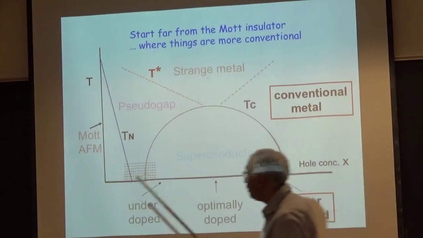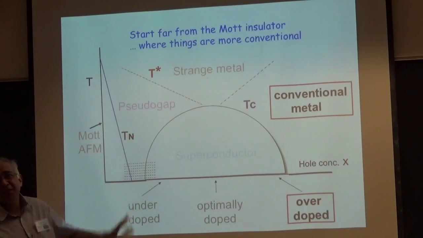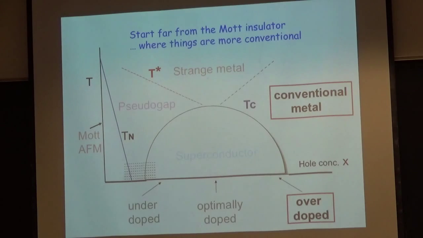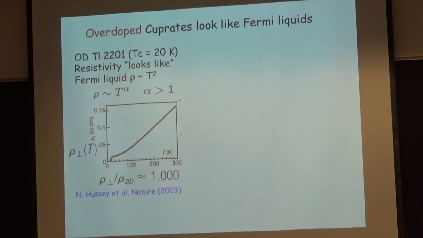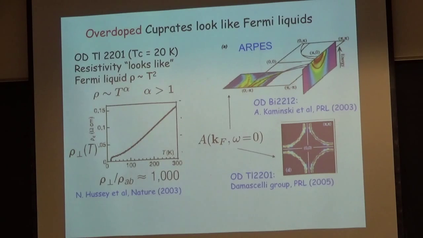What I should do logically is start from the Mott insulator, put in a few holes, and see what happens. Actually, this is a very messy region, so I want to postpone that. Instead, I'm going to put lots of holes and go right to the overdoped region, which I think is the most conventional. Let's start working our way back towards the Mott insulator. The first hints of conventional behavior came from transport. If you see a T-squared resistivity, you declare that electron-electron interactions of the conventional sort are at work. It's not quite T-squared but almost there, at least below about 120 Kelvin. That was the first thing. Then came some photoemission.